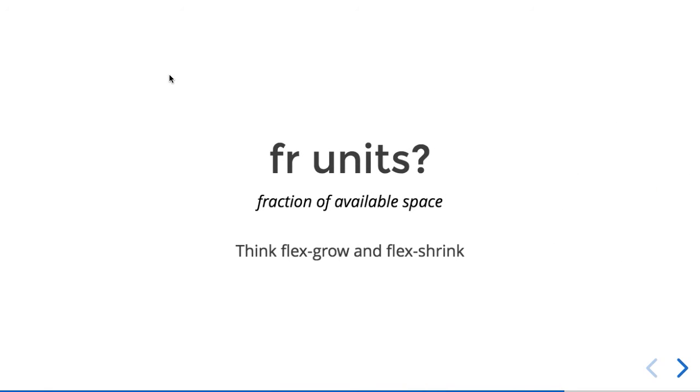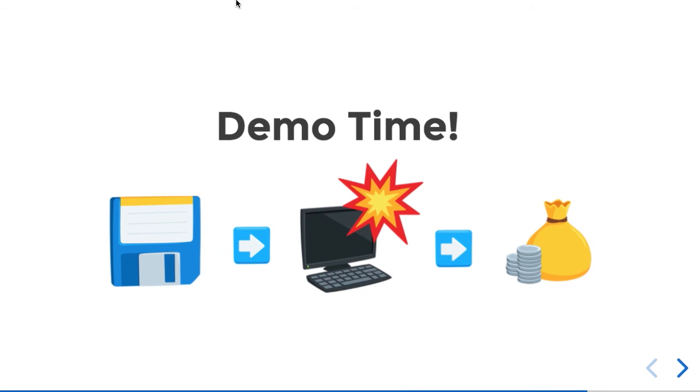And you might also see fr units. If you know the flex grow and flex shrink units, it's very similar to that. It's a fractional unit of available space. So if you do see that, it's just a symbol of that, just a number in that case. And I guess it's now demo time.